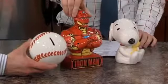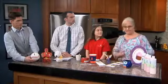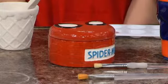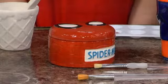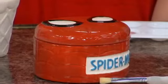Look at that. So tell us about the different kinds of materials that you have that kids can paint. Oh, we have flat, plain pieces where kids could decorate the inside, do a handprint or anything like that. And then we have lots of useful things like the banks and the boxes, and really kids paint them all sorts of different ways. It's not a paint by number where you have to do it a certain way. We've had camouflage and plaid and Snoopies and all sorts of different things. And Joe is still excited about his cup. Oh, I bring it up every time, but I drink out of it all the time. That's my favorite.